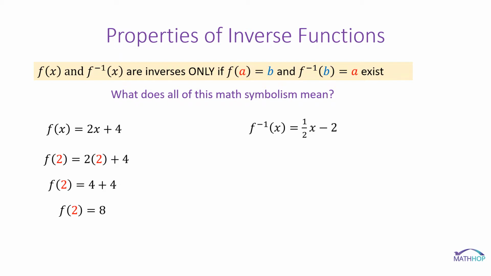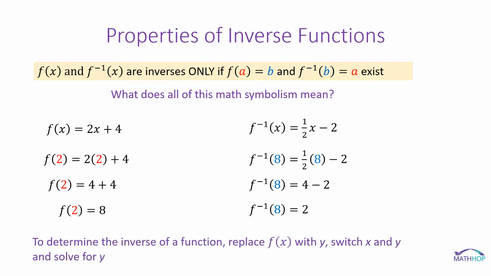So knowing what we do about inverses, if the function has an input of 2 that corresponds to an output of 8, what else should be true? Well, shouldn't it be true that our inverse function would take 8 and spit out 2? It would take the range and spit out the domain? Based on everything I've told you, yes. So let's see if it's true. So the inverse of 8 is 1/2 times 8 minus 2. 1/2 of 8 is 4. 4 minus 2 is 2. So look at that. The inverse took the range and spit out the corresponding domain value.